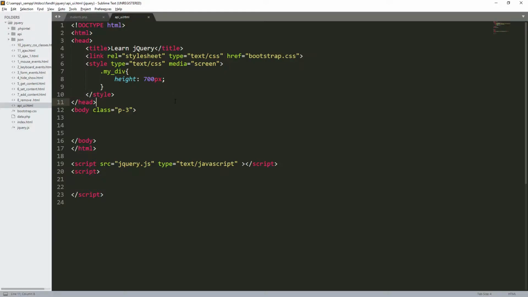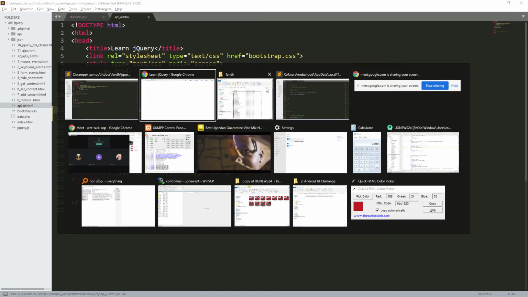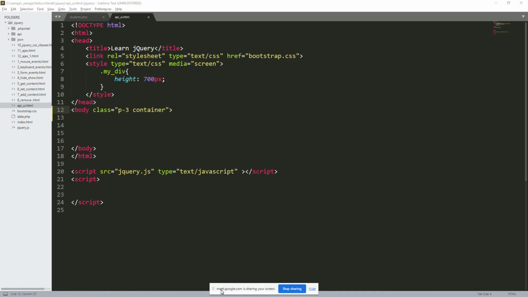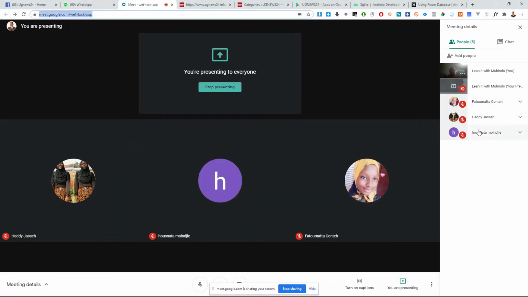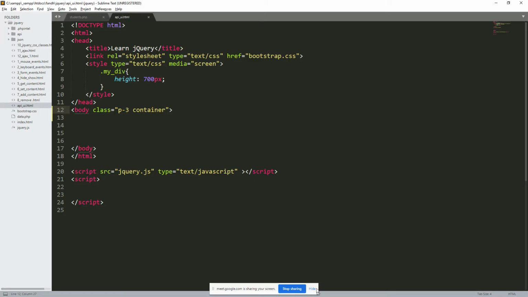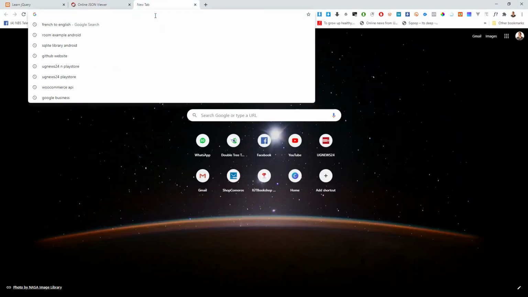Here I'm going to put my form that I'll use to add the student without refreshing the whole page using AJAX. To do that, I'll simply put a class of container. I'm going to put here my simple form for adding a student. Let me come and get a bootstrap form here.